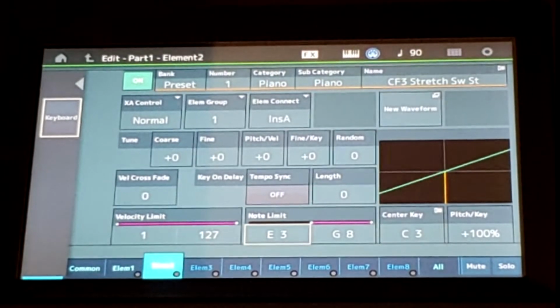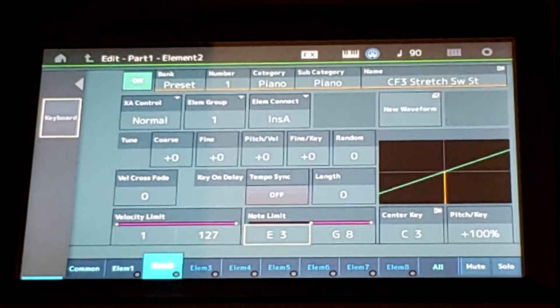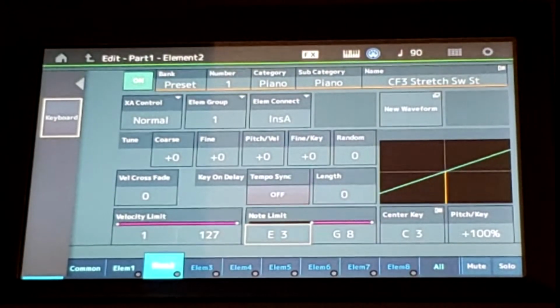That was the worst playing I've ever done. You got to excuse me because one, I'm not a very good player, and two, I've got this big tripod in front of me blocking the, it's so awkward. This is maybe the most awkward thing. I'll sequence some stuff later that will sound a lot better.